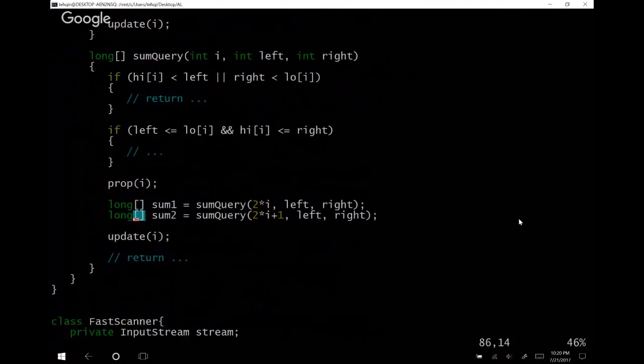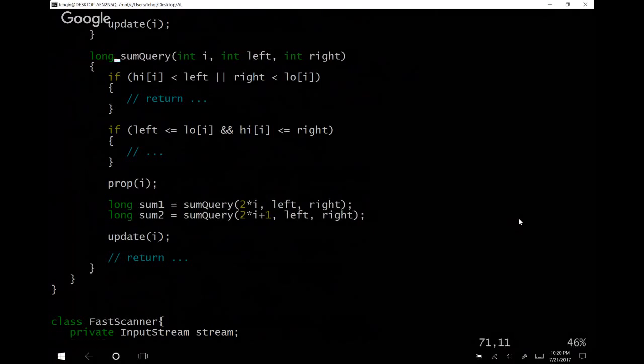Because I'm getting things back from the subtree, although I'm starting to think that maybe I don't need it. Yeah, let's try coding this a little bit differently. It's a little bit like a standard sum query.